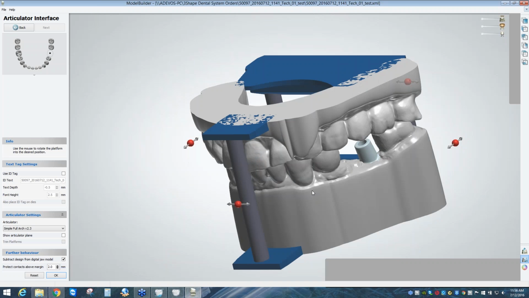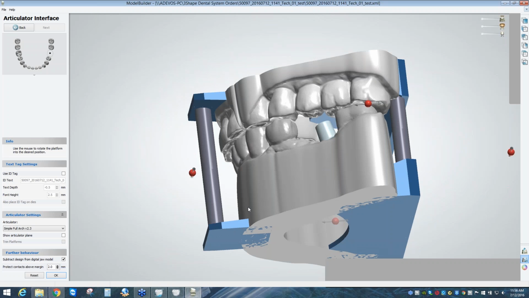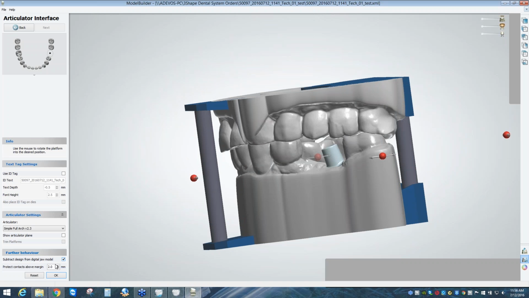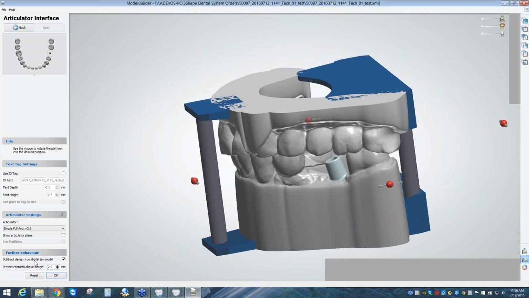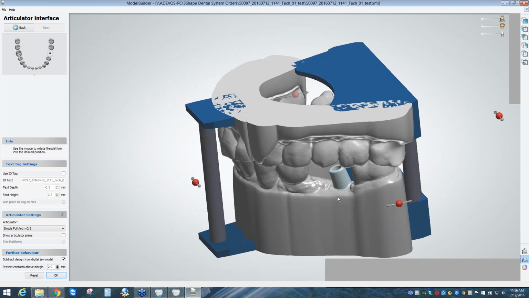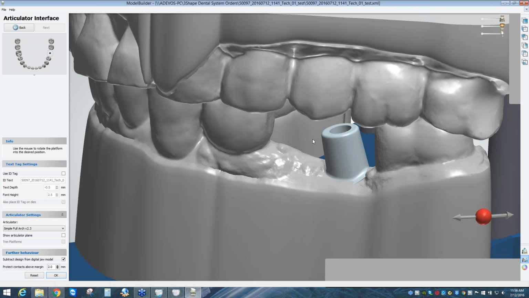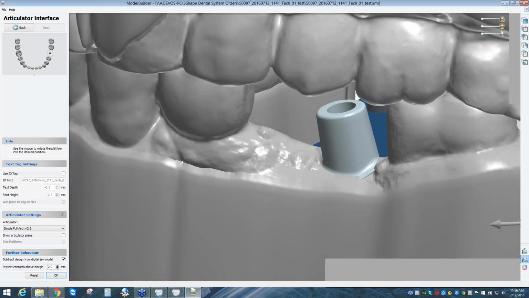And then I do have an extra feature down here because I actually completed my design. Because I've created an abutment and I know that's going to go subgingival, I'll want to subtract my design from the model that it's making. So as long as this is checked off, it should delete this area, but anything above 2 millimeters from the margin should still be protected and unchanged. So if I hit OK and go forward, we should see that reduction.